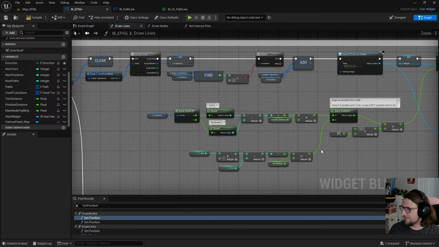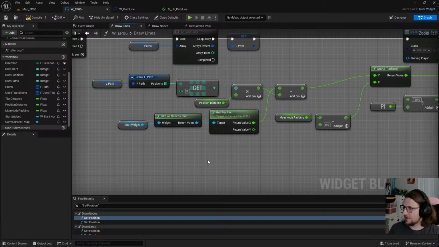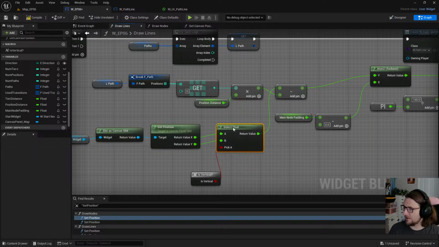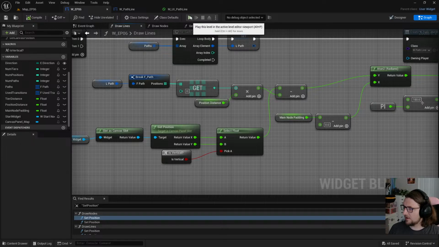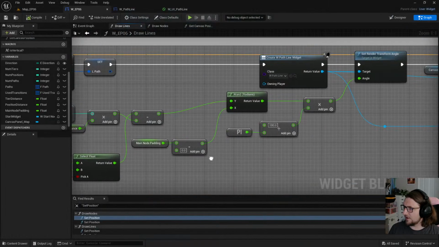We do have the issue where we haven't used this as vertical logic on the X here. So if it's vertical, that's fine, but we should be using the Y otherwise. That didn't do the right angle still.